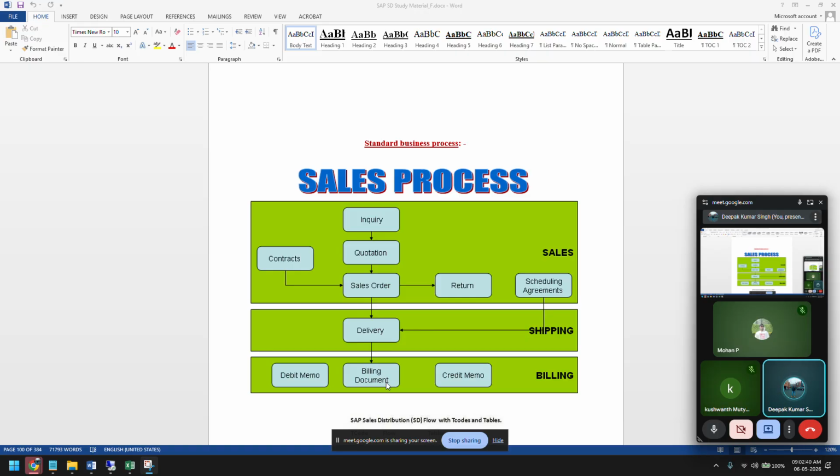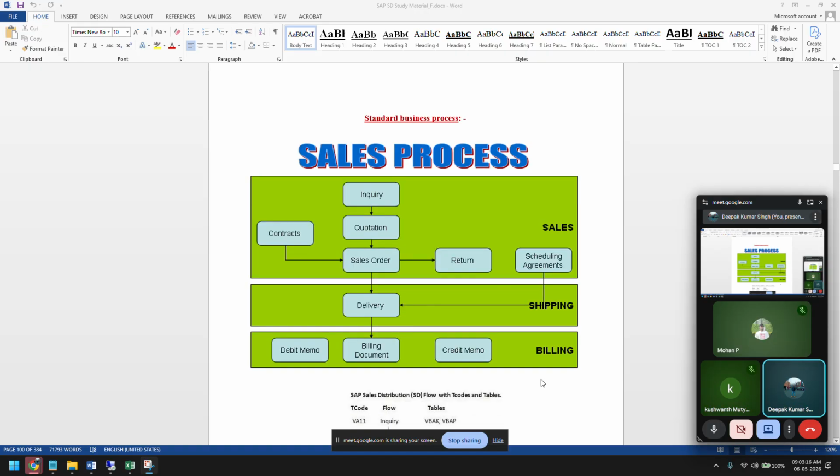As I told you earlier also, SAP SD is also called the OTC process. That means order to cash. Basically, your process will start from the order and it will end when the customer pays you. So it's OTC, order to cash. Delivery, though it's part of the OTC process, if you have to divide this, you will say all these documents belong to sales, delivery belongs to shipping or logistics, and then the third one, the credit memo, debit memo, or billing document comes under the section of billing, on a higher level, if you have to divide the documents.